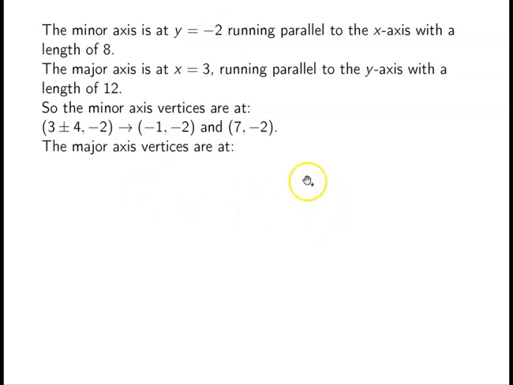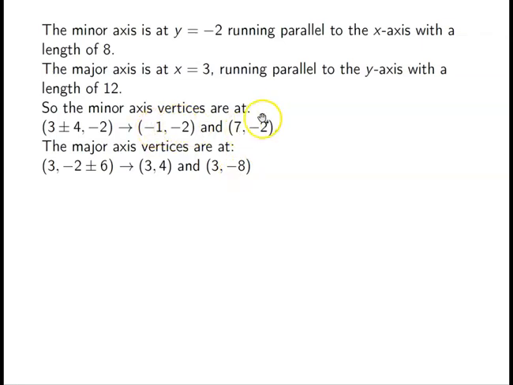because that is how the minor axis runs. The major axis runs top to bottom, long ways, along y, parallel with y. And so I'm going to take my point (3, -2), and I know it's a total length of 12, so that means it's 6 up and then 6 down to get the vertices. I'm going to start at the center, (3, -2). I'll add 6 to it, and I'll subtract 6 from it. So -2 plus 6 is 4. -2 minus 6 is -8. Same thing here: 3 plus 4 was 7, and 3 minus 4 was -1. So that's how I found these 2 points.